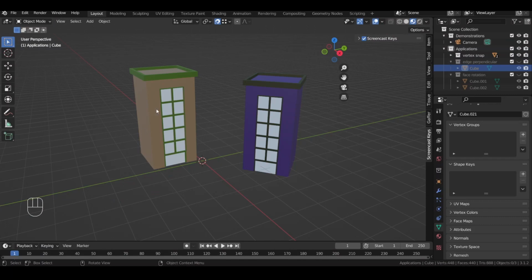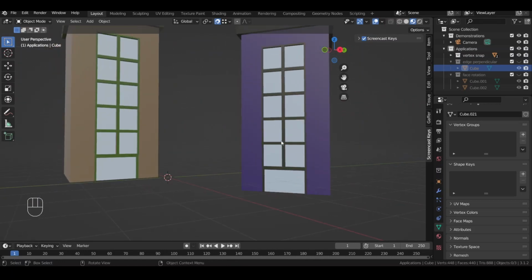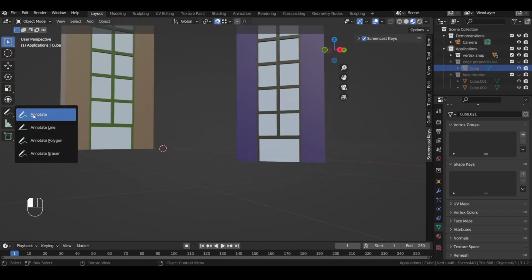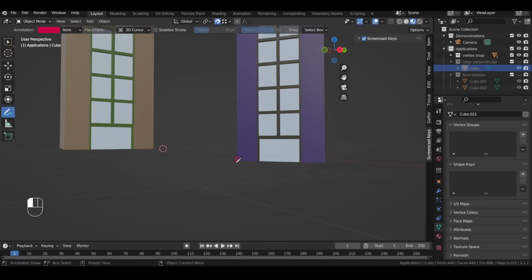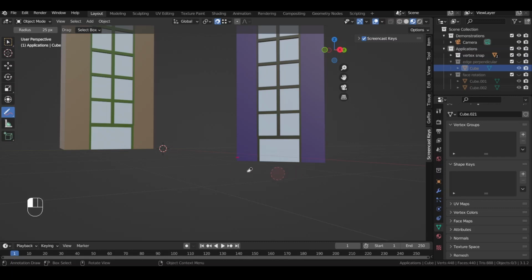All right, so let's look at an application of vertex snapping. So hypothetically, let's say you have these two buildings over here, and you want to snap this building to this other building such that this vertex over here is snapped to this vertex over here. So they're basically right on top of each other, right? There are many ways to approach this problem, but I'll show you two.